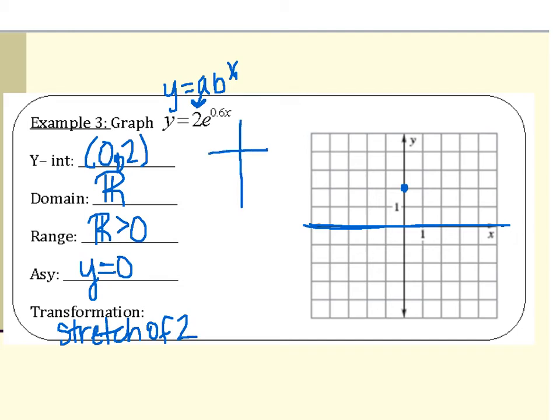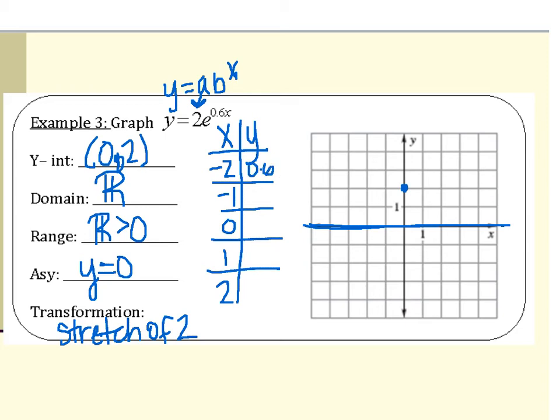Let's now make our table of values. So I've got -2, -1, 0, 1, and 2 for my x values. And if you plug -2 into the equation and simplify, you'll get 6/10. It rounds to 6/10, giving 2 decimal places. Giving 2 decimal places again, if you plug -1 in, it rounds to 1 and 1/10.